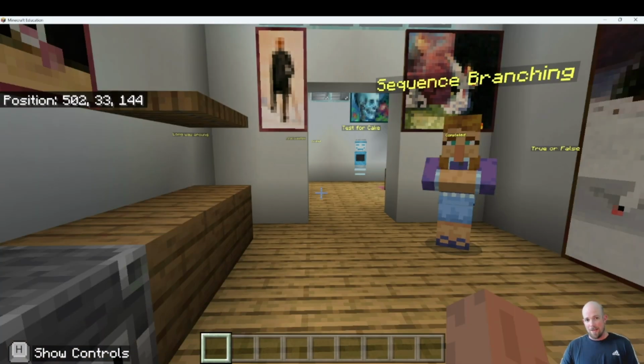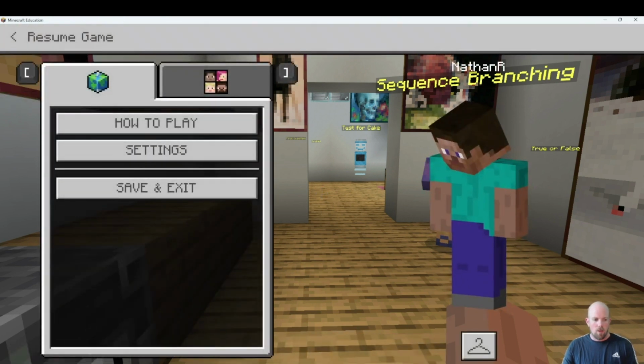Okay, let's have a look at our next section, which was all about sequencing around branching. And this is kind of based around taking different pathways, but to get to the same result. And so if we think about game design, we're going to take this concept of a maze. I could take different paths to get to the end of the maze. In coding specifically, it's more about being more efficient with our coding, so using less lines of code to get to the same result. Let's have a look at a little bit more of a visual here.